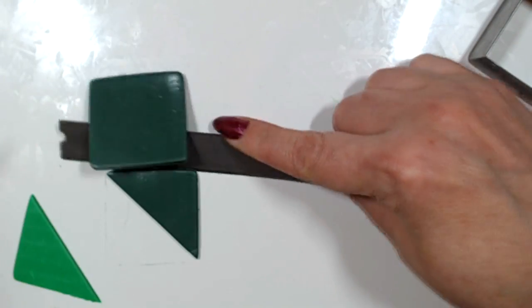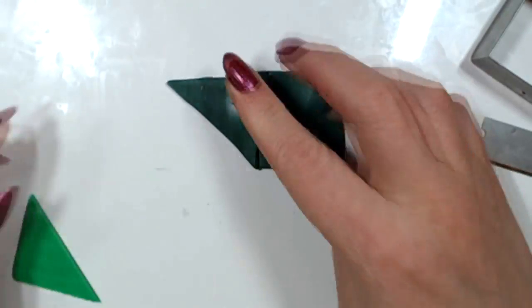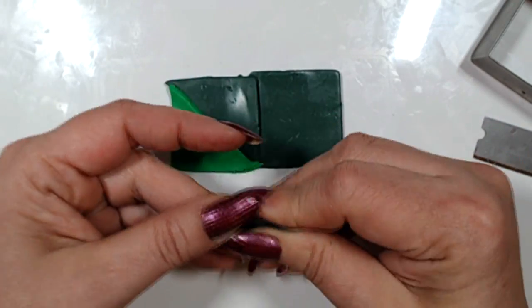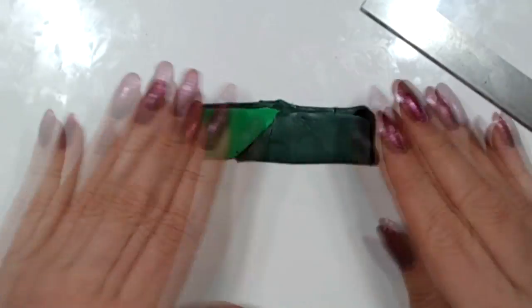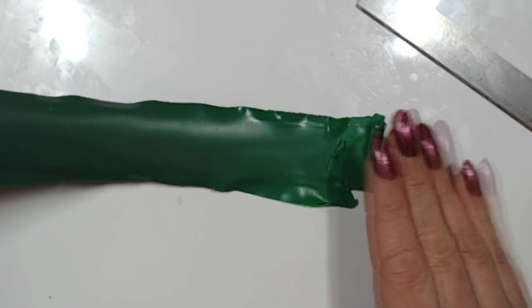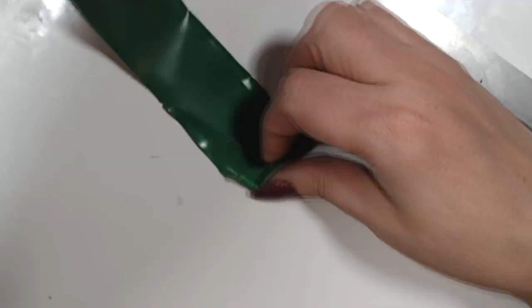So I am placing it again the same as I placed the red, only in this case I'm not going to add any kind of translucent. And see, it's just a tiny strip of black. And I'm creating the Skinner blend the exact same way as I did for the red, and rolling it the same. That is, start with the lightest end of your Skinner blend strip.